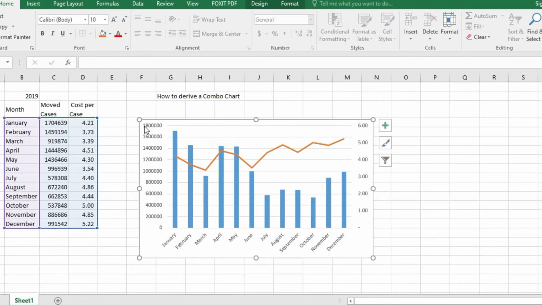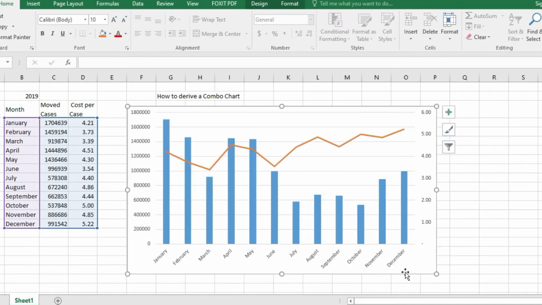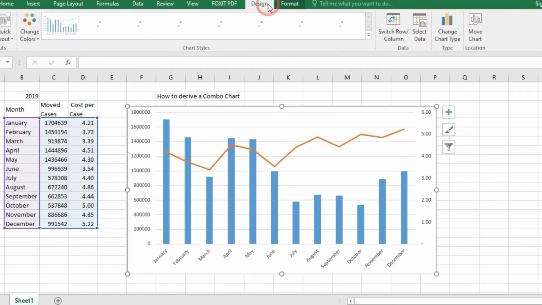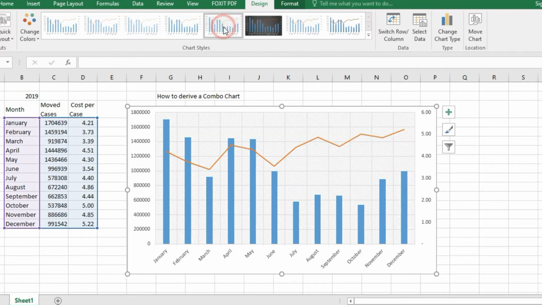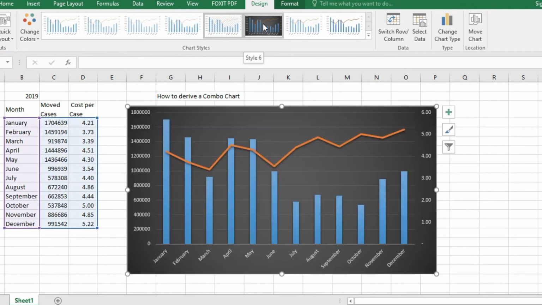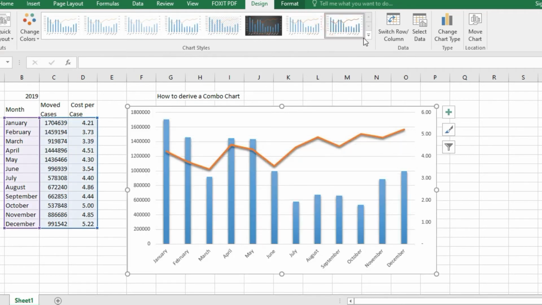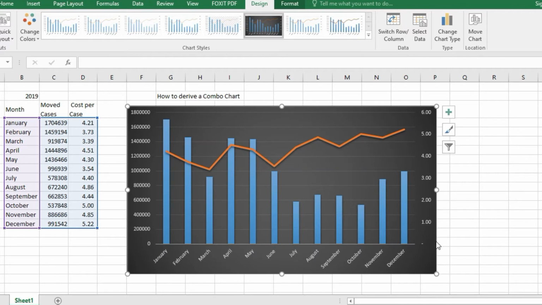Okay, and then I just have to enlarge this, and then I have to change the design. Let's look at these designs here. Maybe we'll choose this one.